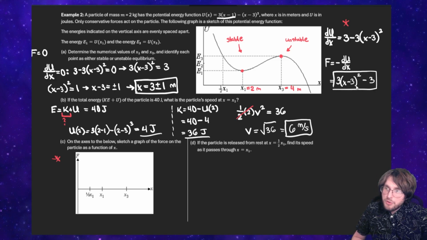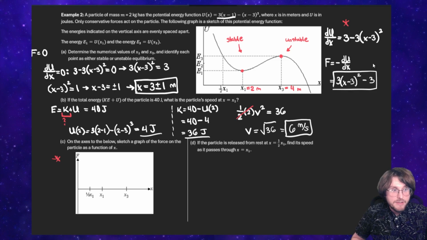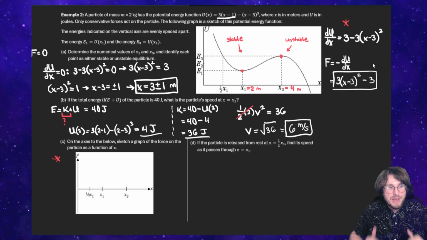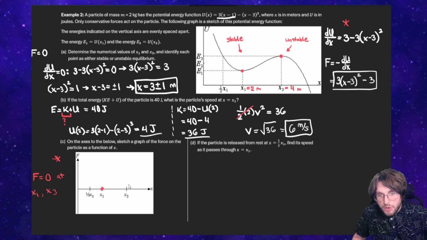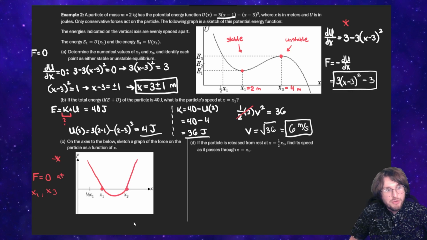So to me, this looks like a quadratic graph that's going to dip a little bit below the x-axis because it's shifted down by 3. Well, it's not its y-intercept, but you get the idea. Because it looks roughly quadratic, I'm just going to sketch a roughly quadratic shape. And we just want to note that, again, F is equal to 0 at the points x1 and x3, because we did that in part A over here. So noting that our x-intercepts are at those 2 points, I'm just going to draw a roughly quadratic shape that goes whoop, and that is a really terrible parabola.